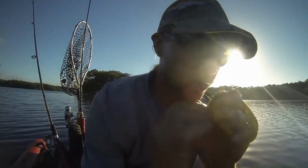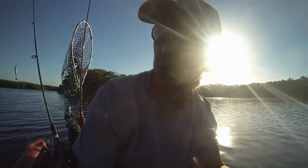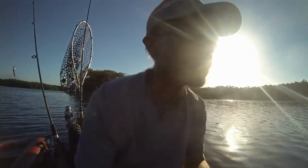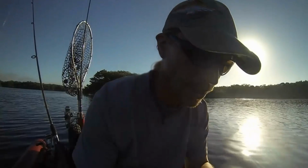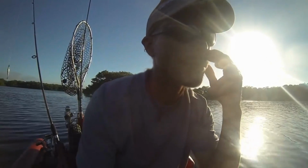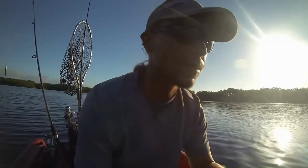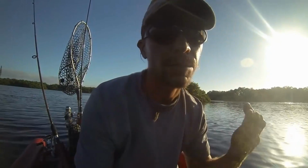So the thing is, if you put him on a stringer and you keep him alive and you catch a bigger fish, or you catch one that you don't think is going to survive, you can let this guy go and he'll still be alive and he'll swim off and live to fight another day, and you'll be able to keep the fish that's more likely to die. So for that reason, and so that I don't have to bring ice with me all the time, I don't really use the fish cooler that I made anymore. Nowadays, if I catch a fish that I want to bring home for dinner, I'll put him on a stringer on the side of the boat.